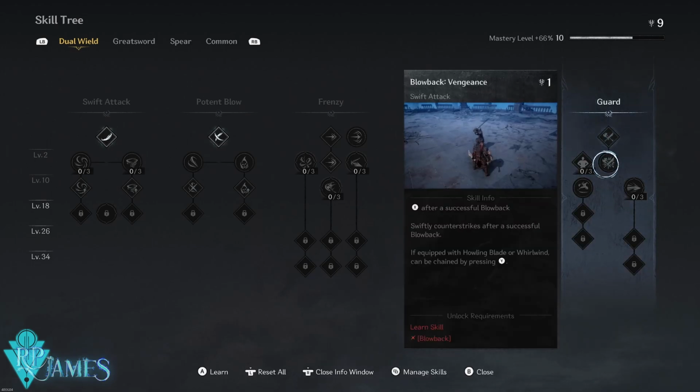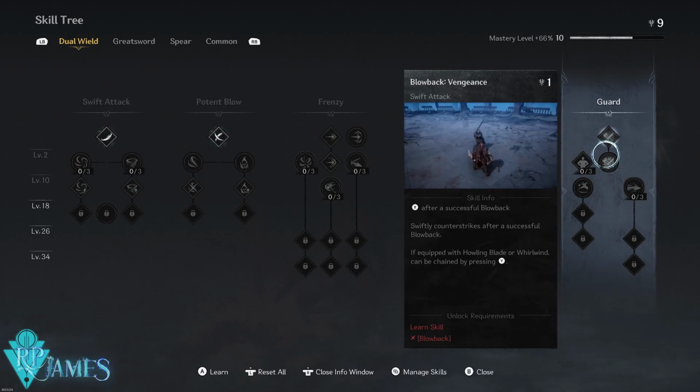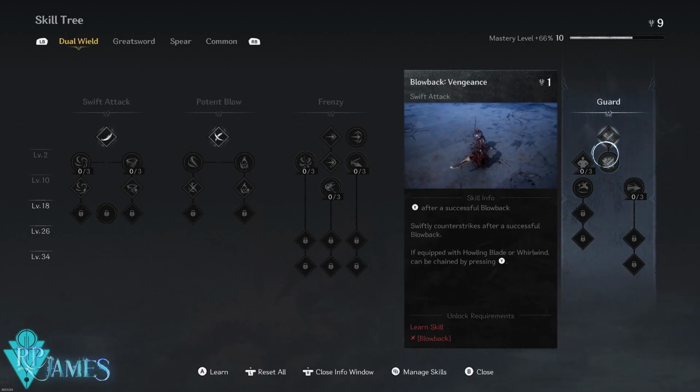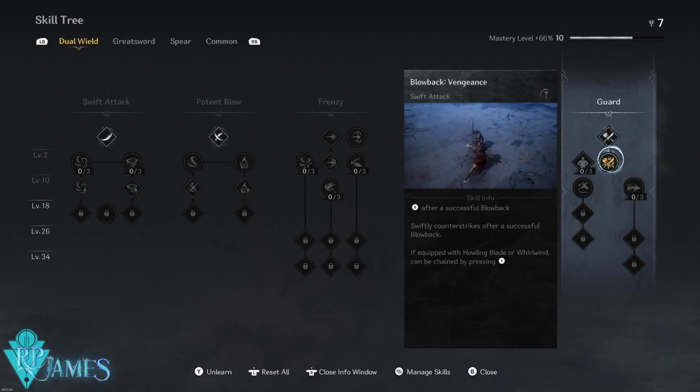And then there's like the passives that you can have right in here, or the counter attack after a successful block. This is actually very powerful if you combine the blowback with the blowback vengeance, because remember that this is a weapon that is going to deal a little bit more, it's going to sustain your guard damage a little bit more, so this is something very useful that you can use.